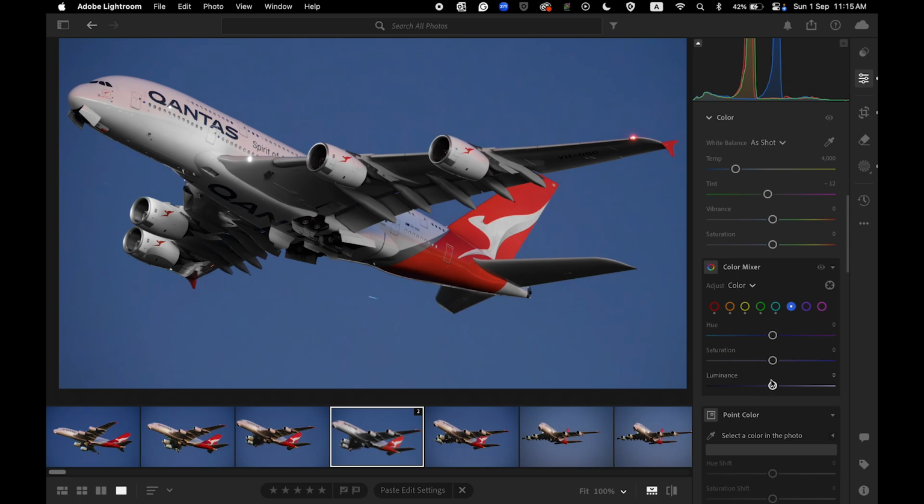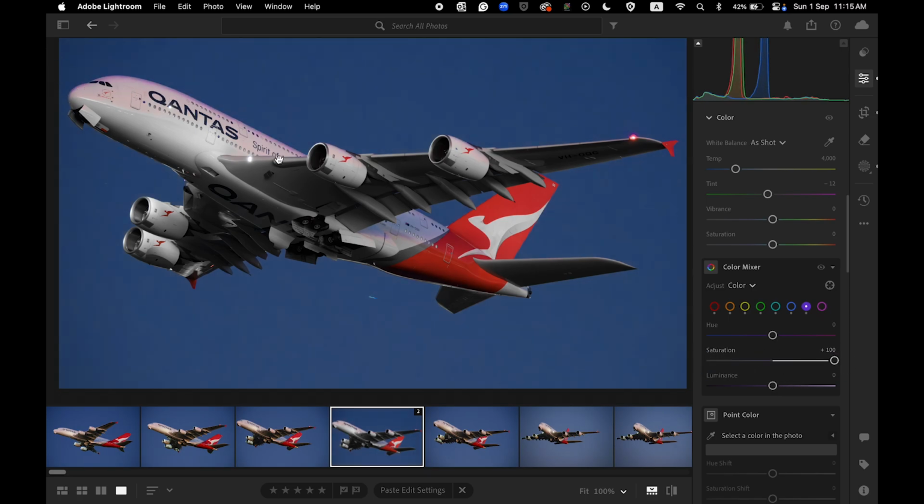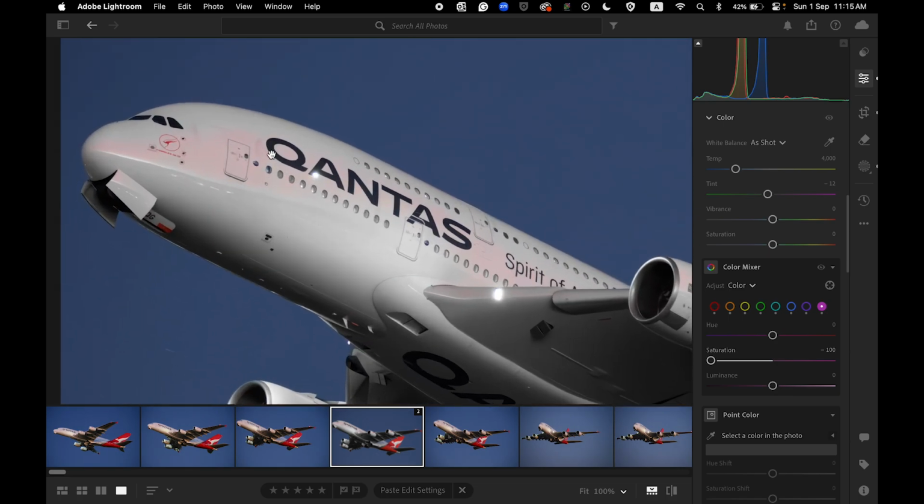And then for the blues, just to help with the night sky editing, we're going to drop the saturation as well as the luminance a little bit, just to kind of get that night sky look going. And we're also going to get rid of the purples as well. So the purples up here, see how if you exaggerate it a lot, you'll see that they're affecting the shot there. So because of the kind of colours that we've got in this aircraft, we can just drop those completely, as well as these lighter kind of violet colours. All right, let's move on.